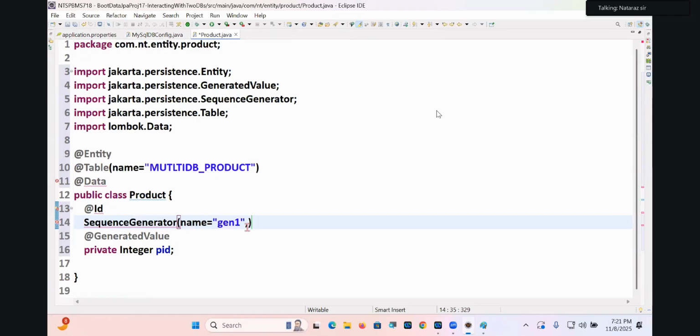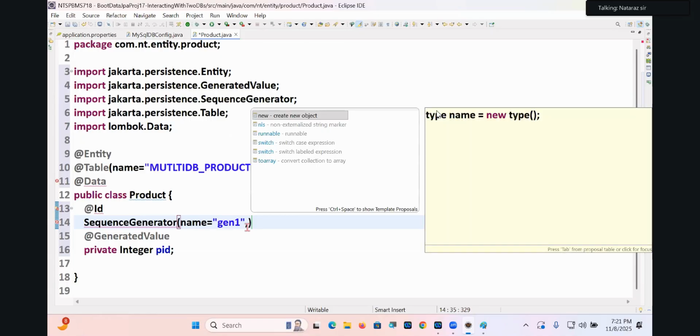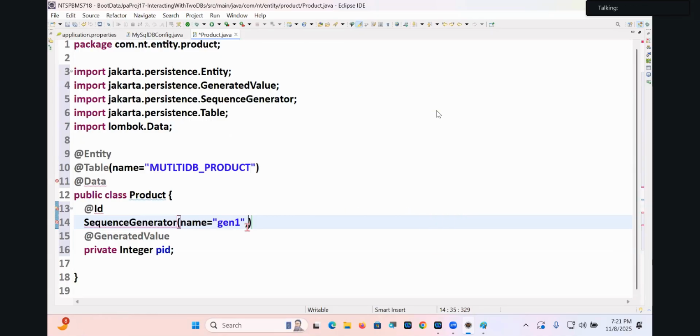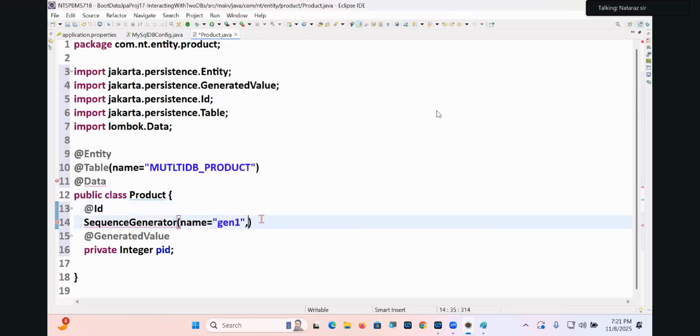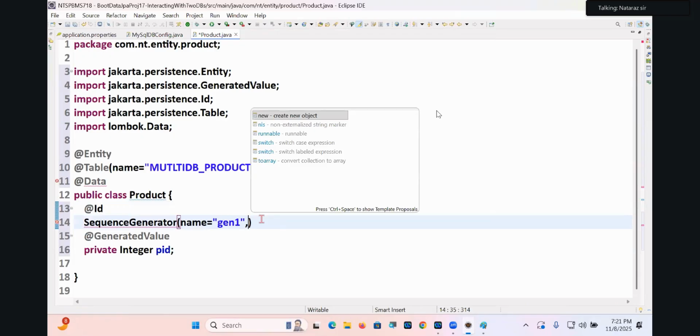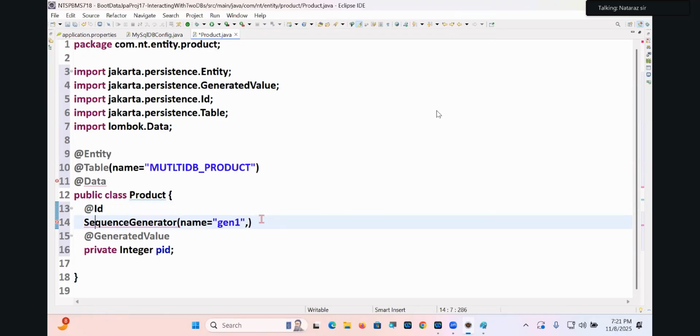Name is equal to gen1. Array sequence name is there, right? Yeah, at the rate ID. Okay. Control plus shift plus.